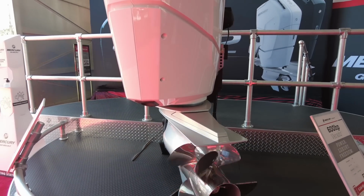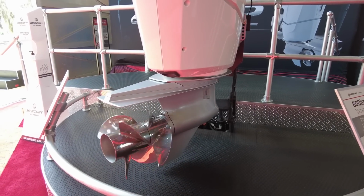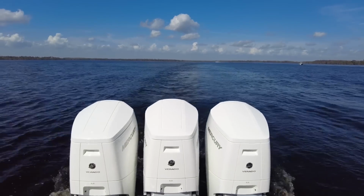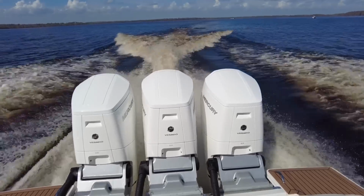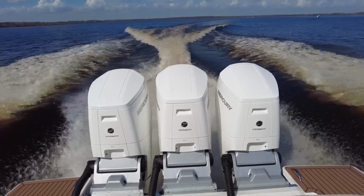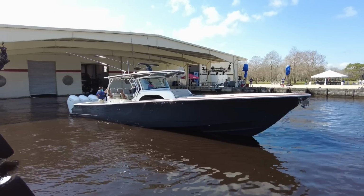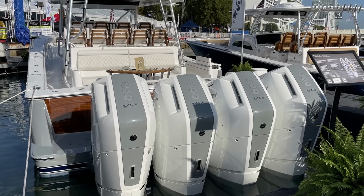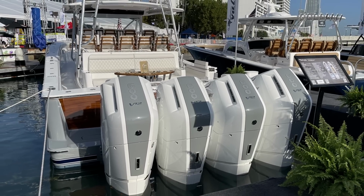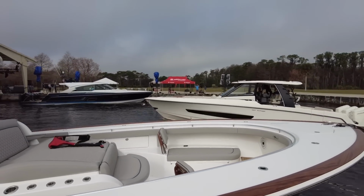Mercury has been on an innovation bender these last few years. First, they introduced the unique and technologically advanced 600 horsepower V12 outboard. This thing is a beast in every sense of the word. It's huge. And the Mercury designed 12-cylinder outputs 600 horsepower with ease. The primary application of this engine is for the ever larger outboard boat. They can be seen rigged in duals, trips, or quads on such monsters as the Valhalla 55. They're filling their role very well for this purpose, but not all large center consoles need or can handle 600s.